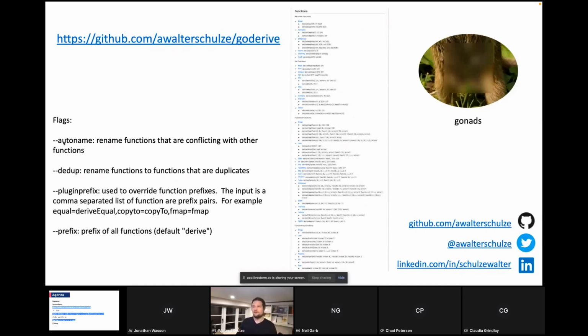And then dedupe does the reverse: if you can't remember what the derived sort function was called, because you can add an arbitrary suffix, it renames them to the same function, so you reuse as much code as possible. And that's my overview of Goderive and its gonads.